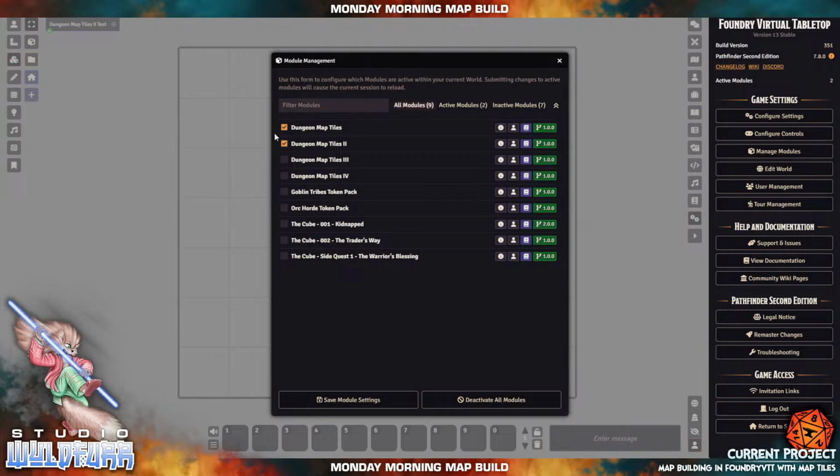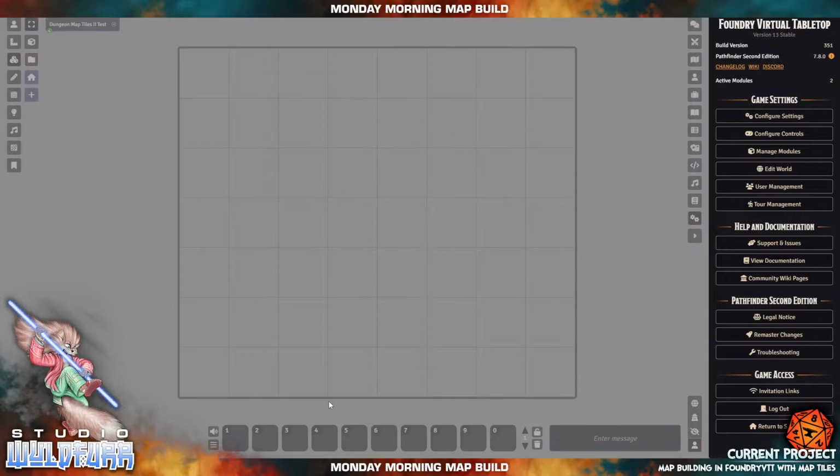I currently have the dungeon map tiles set to on, and dungeon map tiles 2 set to on. I have the original one set because that's what I was using during the last stream, but I set this one on because I'm showing how this one works. You click them to show that they're on, and then you hit save modules. It'll load, and away you go.